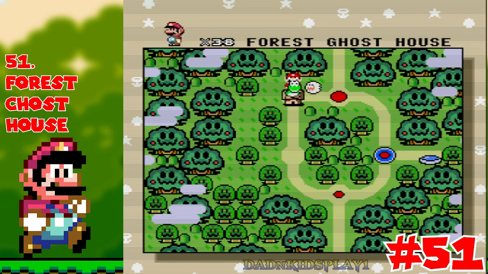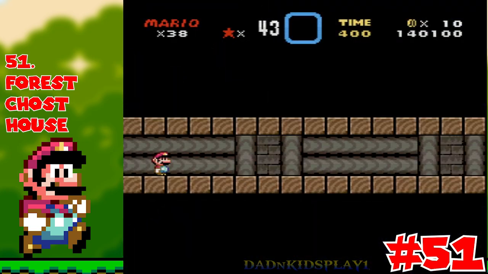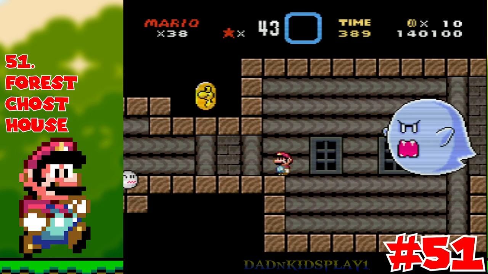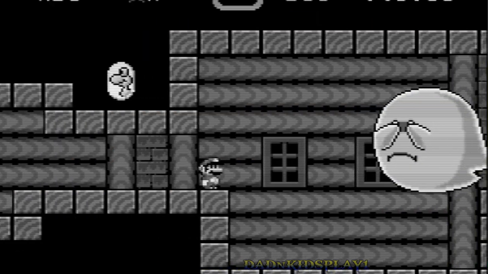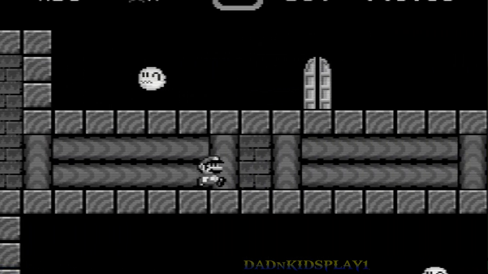Number 51. So we start this level in a tight area. Proceed to the right and avoid the ghosts here as best you can. When you get to the second Big Boo, turn the other way and let him approach you. When he gets close enough, quickly run underneath him and proceed to the right.